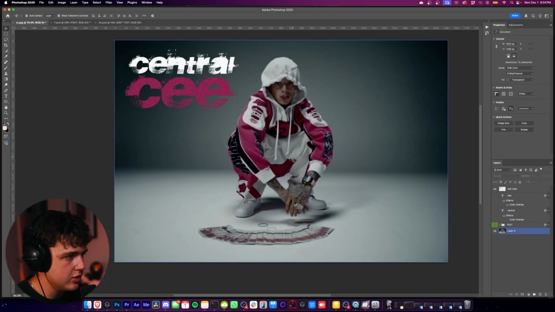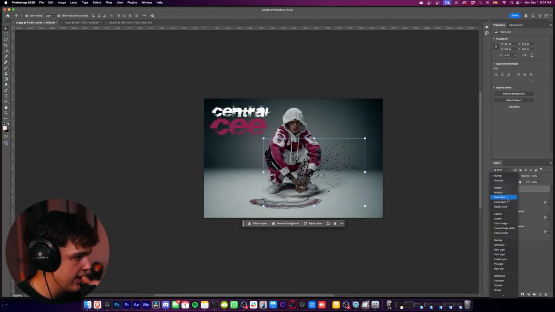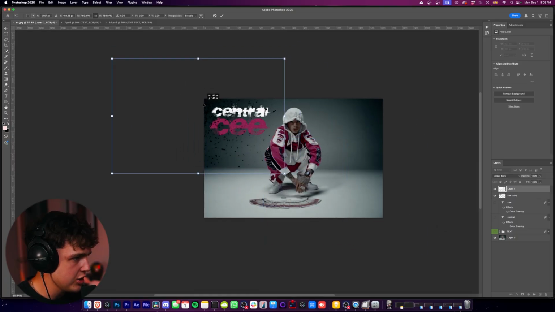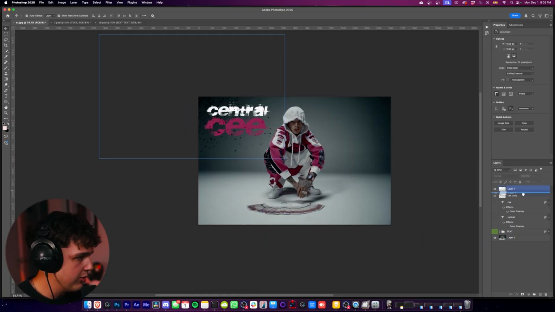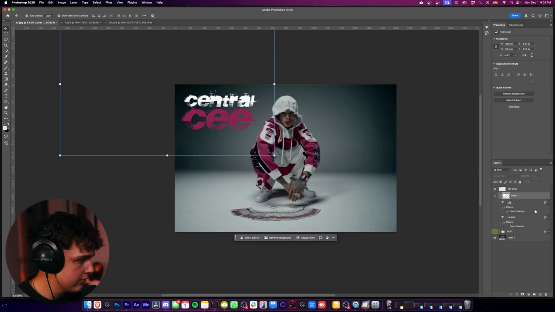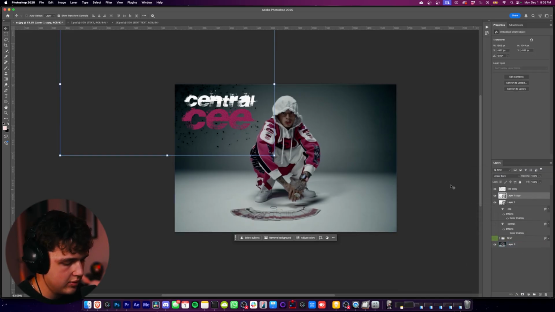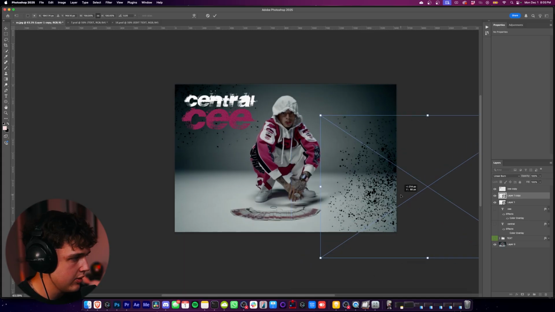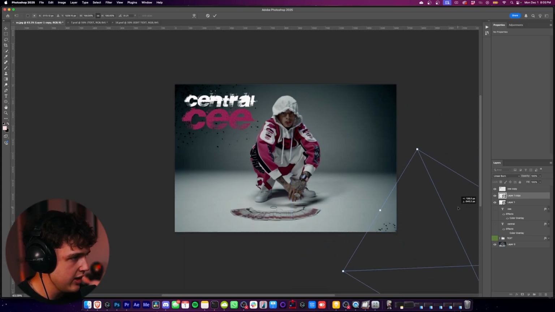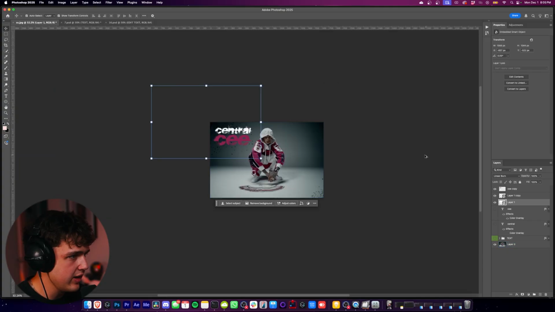I'm gonna bring it into Photoshop here. And I'm gonna set it to linear burn. And then we're gonna bring it around the edges here just to add a little bit of dirt. And we're gonna put this below everything. Then we're going to convert it to a smart object. We're basically going to move these splatters across the screen just so we get some more depth in some different areas.